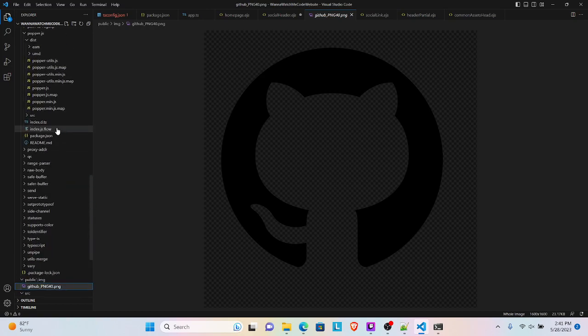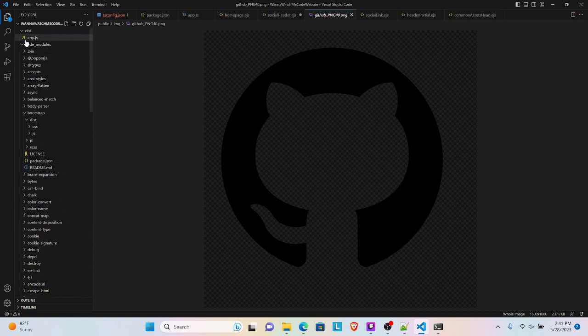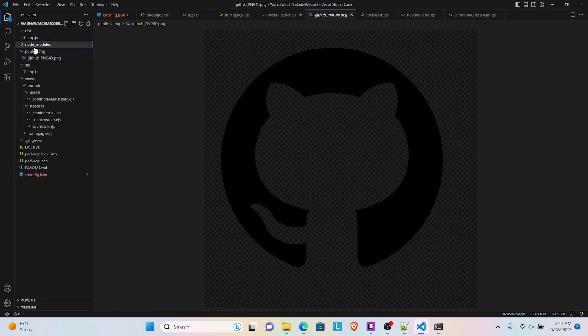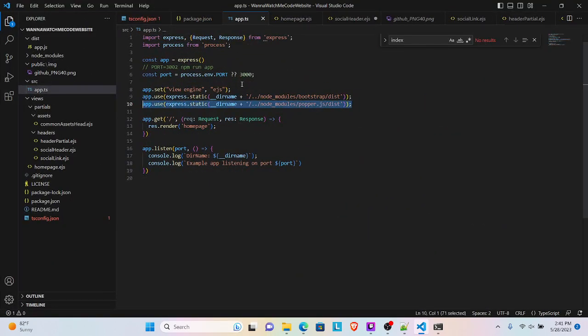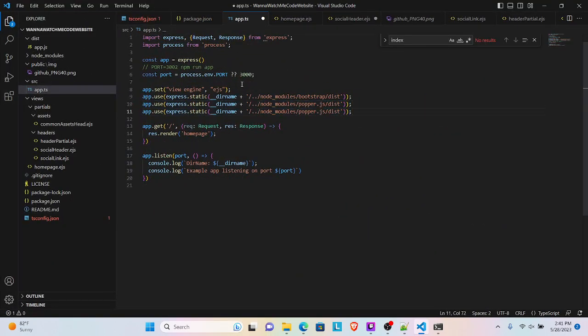Now, what we're gonna have to do is something similar to what we did with the other assets to host them. We're gonna have to host these assets similar to how we do it here with the popper.js and Bootstrap, except instead of this, we're gonna do public.